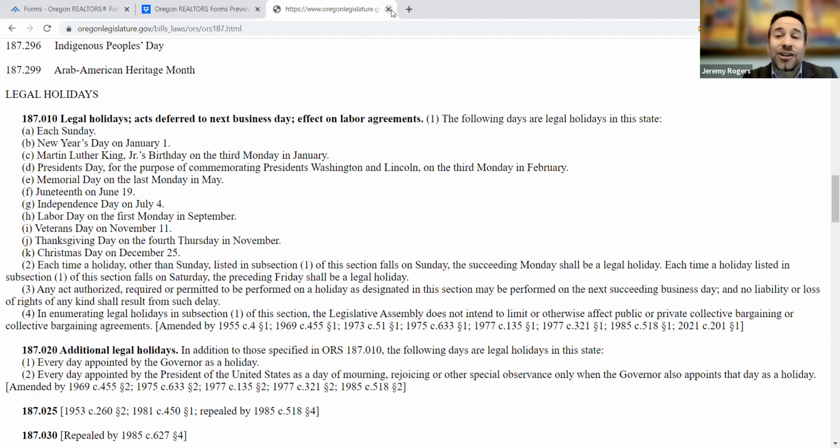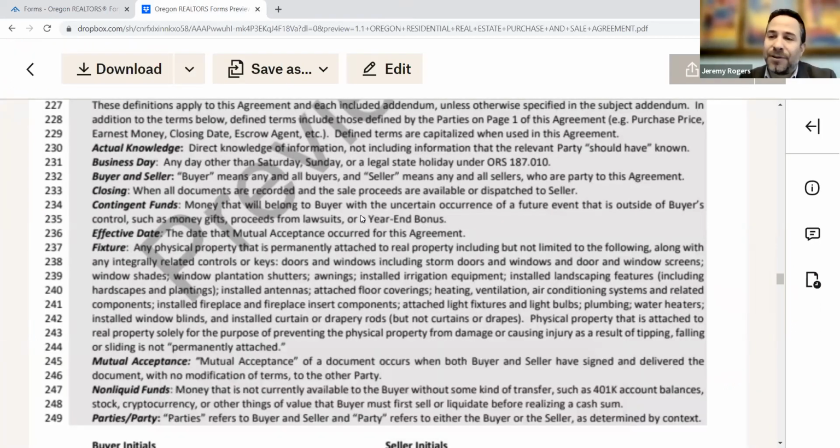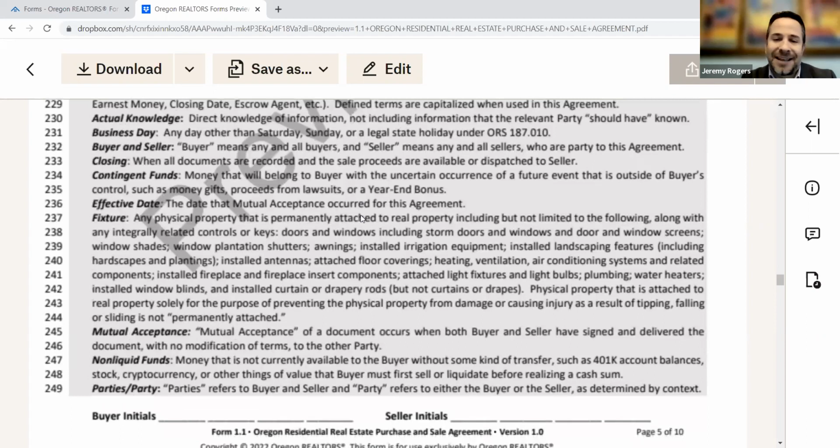If anything ever changes on that, we'll inform you. I know that there had been changes to some holidays in the last couple of years, but that's really rare. We don't expect that to keep happening. But if it ever did, we would notify you, hey, there's been a change to that statutory list. But we wanted to give you a place to go so that you always could definitively determine whether it's a business day or a holiday.